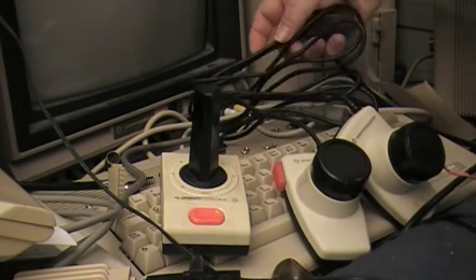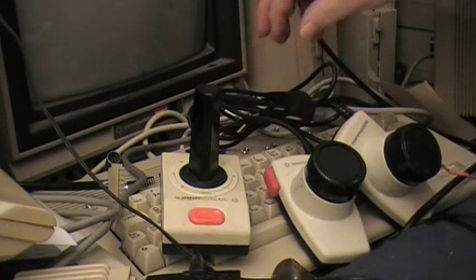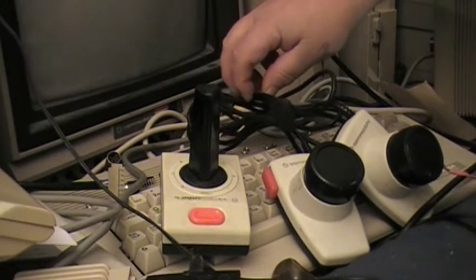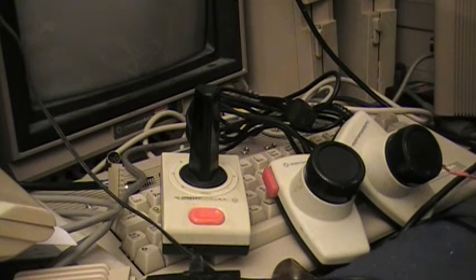Alright, so the paddles, if you see, there are two paddles, one connector. That's all. So, like on a Vic-20, which only has one joystick port, if you're using paddles, two of you, if the game is supportive of paddles, can play. And I suppose on a Commodore 64, if the game was supportive of paddles and allows four people to play, four can play.